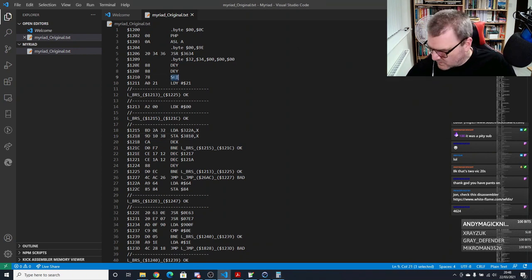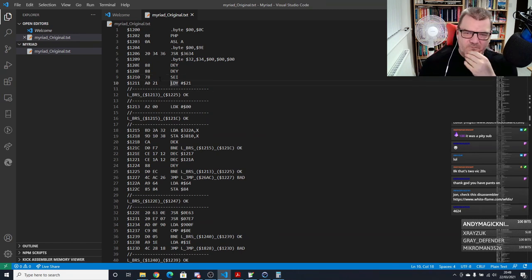So 1210. Right, so that's its starting point. And what you do is you're trying to see if there's any copy protection going on. Now there are many ways of copy protection. Some I've seen when I've disassembled when I was a kid. I'm trying to remember now.